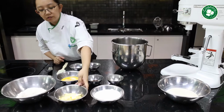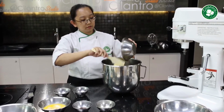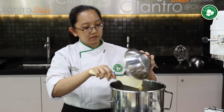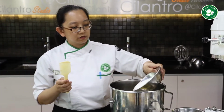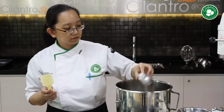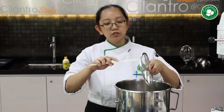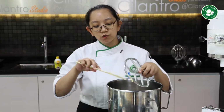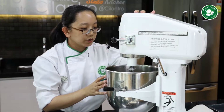Okay. Butter here. We start with the butter. Right, followed by the sugar. And the salt. So just now when we do the genoa, we are using whisk, if you remember. So when you're dealing with butter and sugar, you have to use paddle. Cream the butter and sugar.